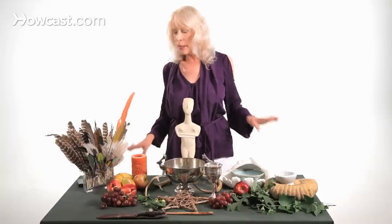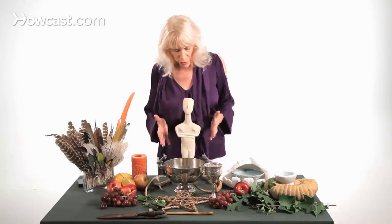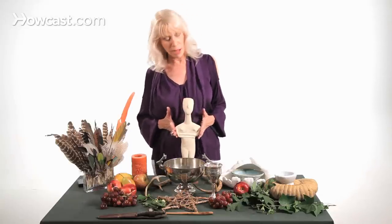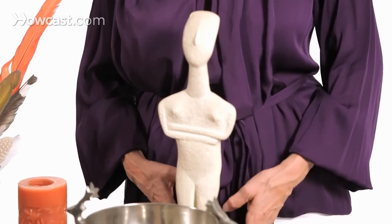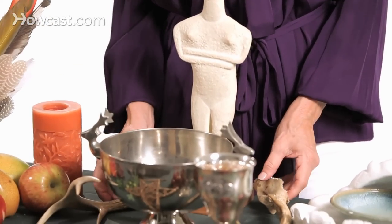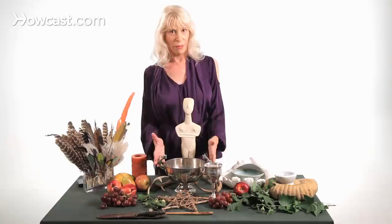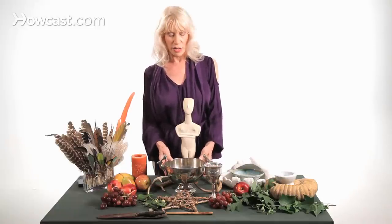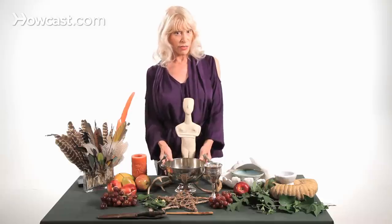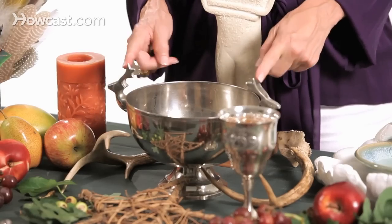In this classic model of a Wiccan altar, we have at the center an image of the Divine Feminine — this is a copy of a Cycladic nude that goes back thousands and thousands of years. For a symbol of the god, I have antlers that came from a hunt by a friend who is a hunter, over which I've said prayers of thanks. And also the bowl, which is the traditional symbol of the goddess — this is the libation bowl for offerings at the end, which is my favorite part of rituals because of the wisdom that everybody shares. It's a stag bowl, so it has the masculine protecting the feminine.